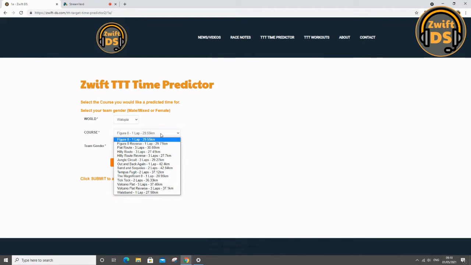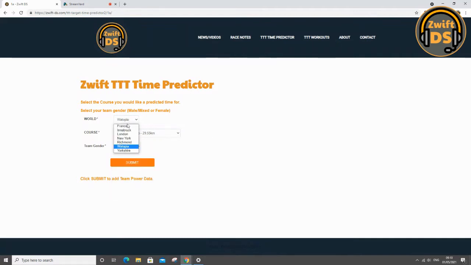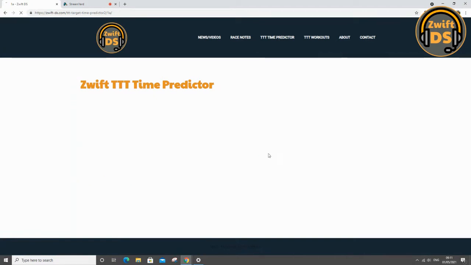And as we move towards each one on a Thursday or Tuesday, I do revisit the accuracy and play around with some of the numbers in the background to make sure that you try and get as accurate a time as possible. So let's go with, as it's most relevant, RGV in France, and for no reason other than I normally DS women's teams, we'll go with a female Vienna team.